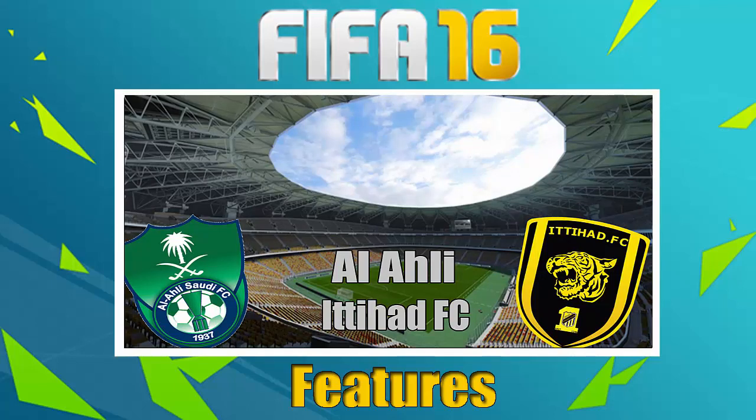So yeah, moving on to the next stadium, which is King Abdullah Sports City, which is the home of two teams, Al Ittihad and Al Ahly. This stadium looks pretty beastly as well, to be honest. It looks like one of those old-fashioned stadiums. There's a lot of depth in the stadium, and then just an open circle around it, which I really like.